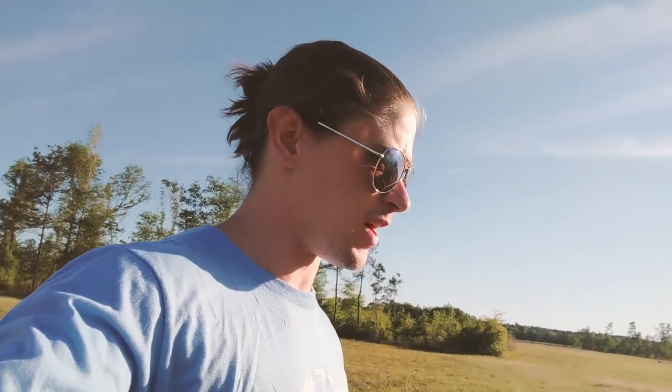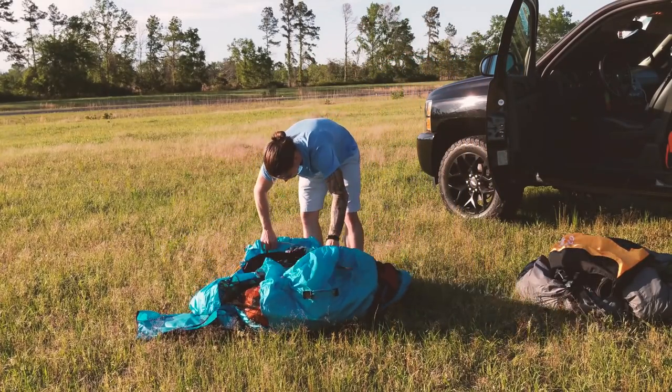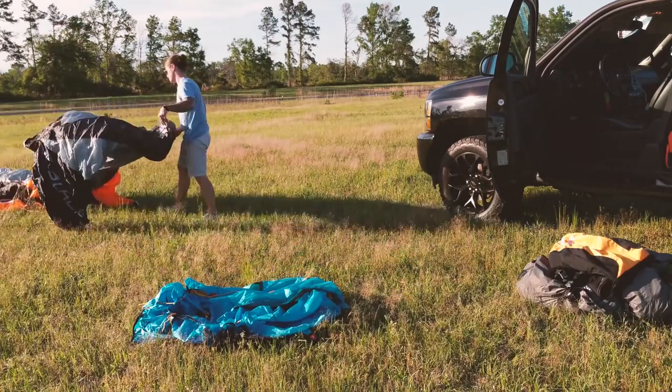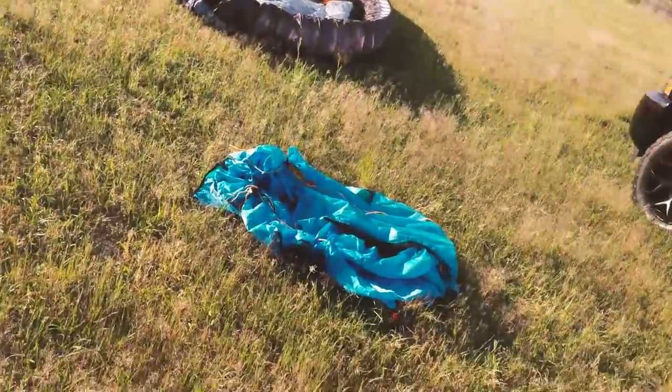I don't know how much of a review I'm going to be able to do on this wing, but I'm at least going to get up there and test it out, so see how it goes. So real quick.